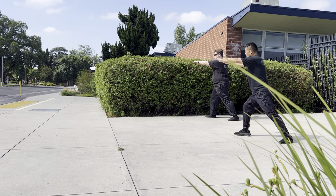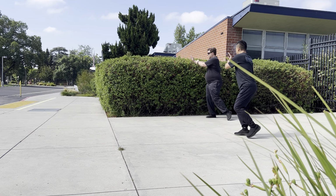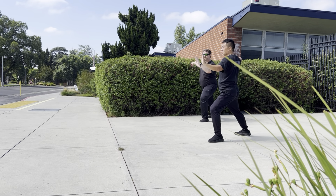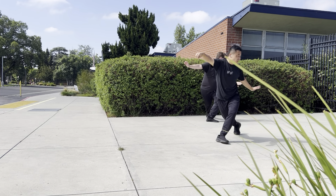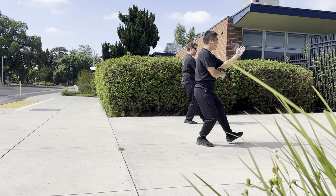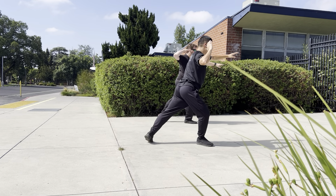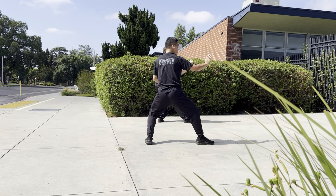Throw finger. Turning, single whip. This is coming from the Yang-style Tai Chi, a little special, only the Buddhist. Turning, come back to the under the elbow punch. Then go. One, eyes follow your hands. Two, four, and three.